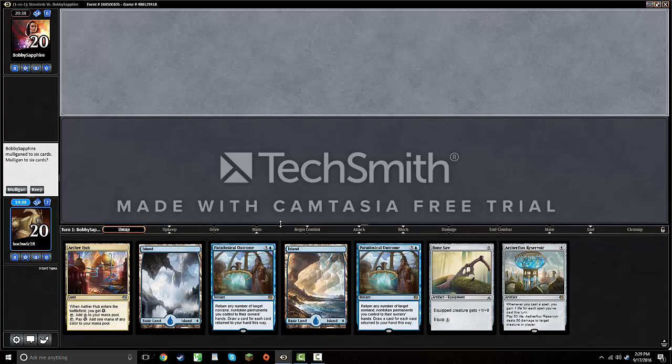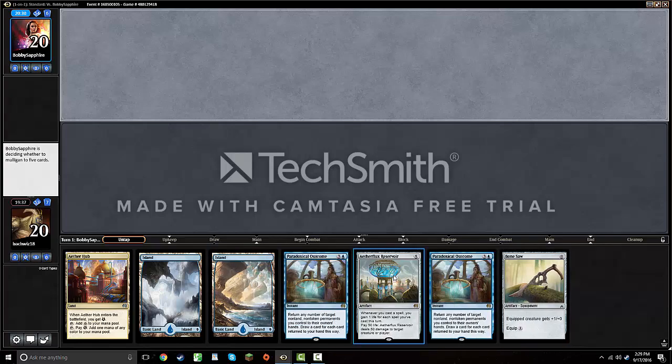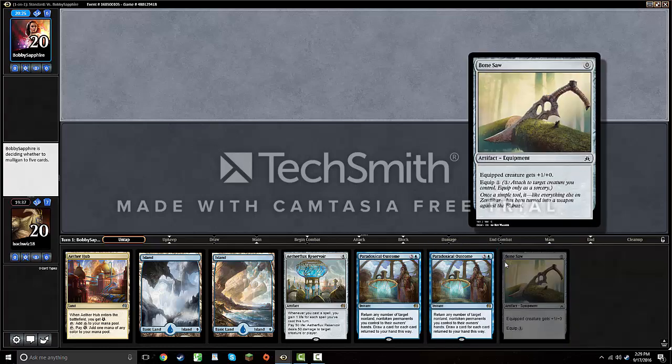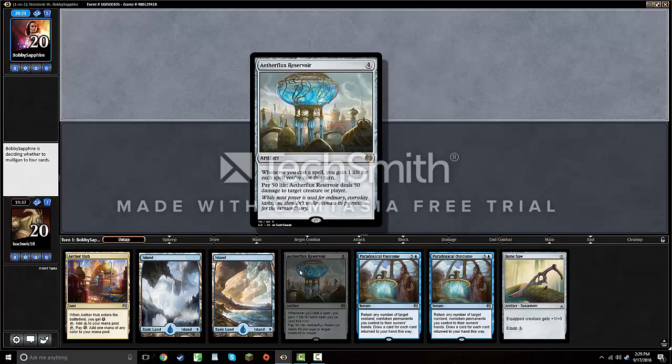Alright, we've got an opener for game number 2 on the draw. I'm going to keep this even though we don't have much velocity right now. We don't have ways to draw cards, but we have all the essential pieces, the reservoir and the outcomes. We just need to find some prisms, a couple more bone saws, then try to go off, basically. Hope our reservoir resolves and doesn't get blown up by something.